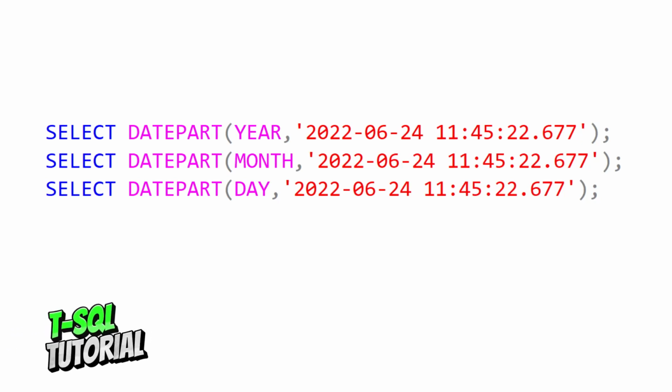The DATEPART function is used to split a certain part of a data containing date-time information. Two parameters are sent to the function. The first parameter represents the desired part of the date-time data. The second parameter is a date-time type data. Let's better understand how it works by making an example in SQL Server.